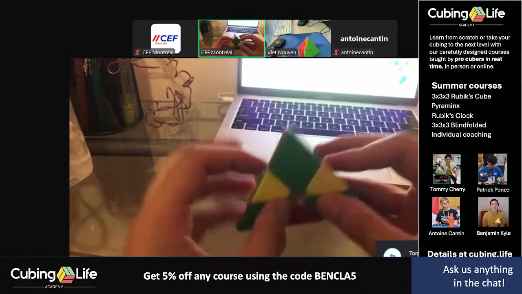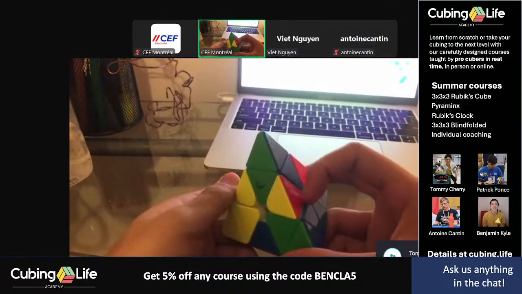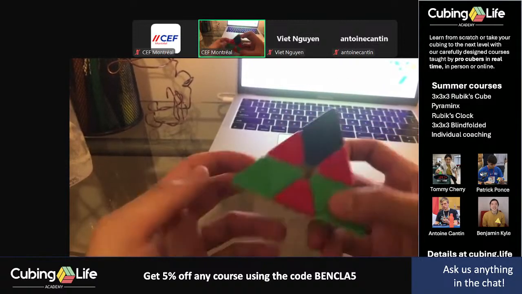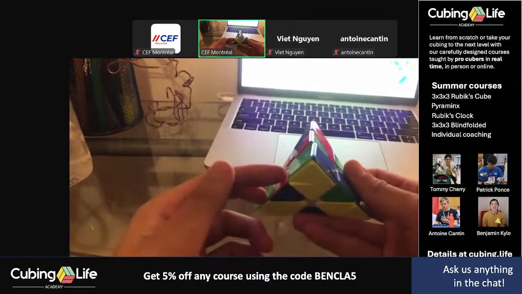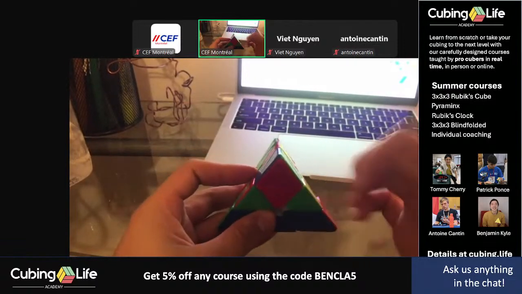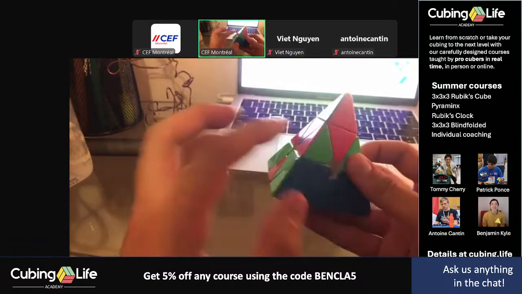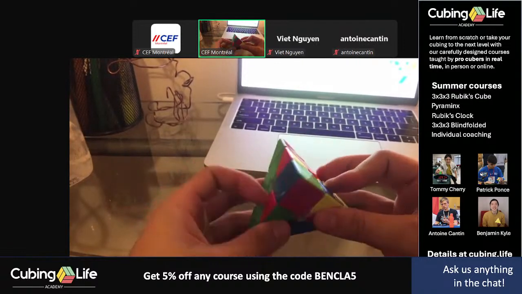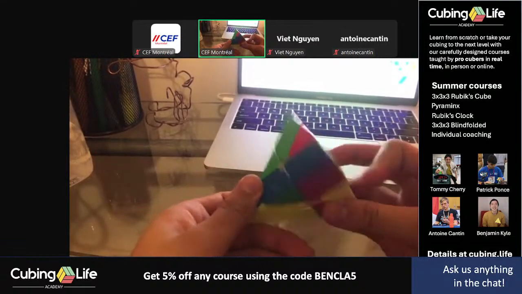Nice. It's 4 moves. Or you can move it to the side, insert it like normal, L prime U L. Or you can move it to the back, and then from here it's 3 moves, L prime U prime L. Or you could insert it into the back left. If you have it in the front facing kind of opposite to this face, you can insert it to the back with, a lot of people don't know this, L prime, R prime, L, R. So that's a fun one. L prime, R prime, L, R.